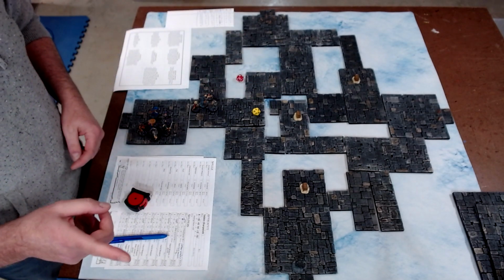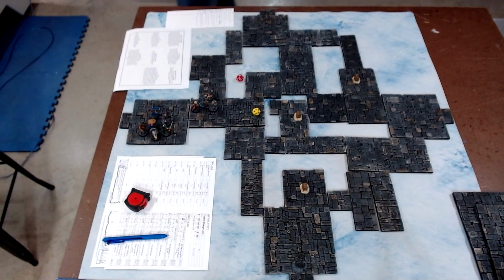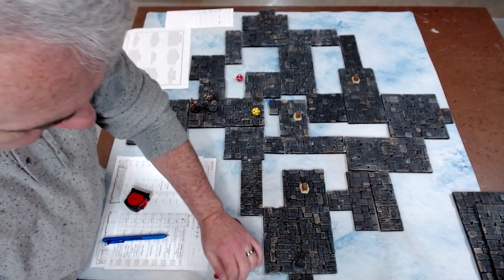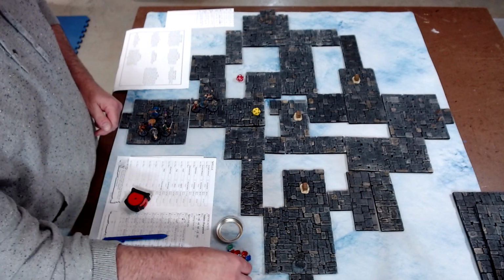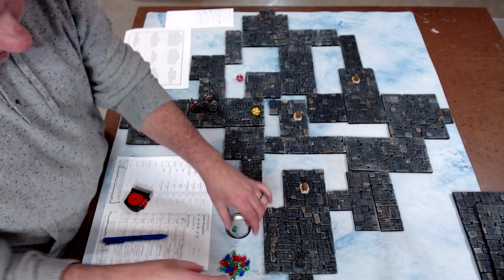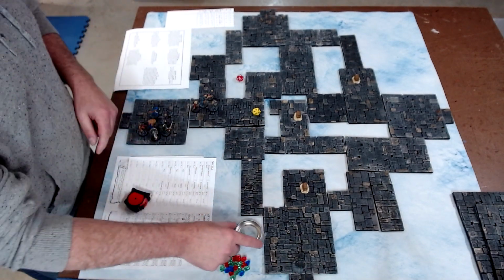for the wizard. The other thing I've been doing, and I forgot, is I want to track my spells. So I've been using this little canister right here. And what I do is I drop a green one in for a successful spell, a red one in for a failed spell, and a blue one in when I kill a creature. Because you do get XP for failed spells, successful spells, and killing creatures.